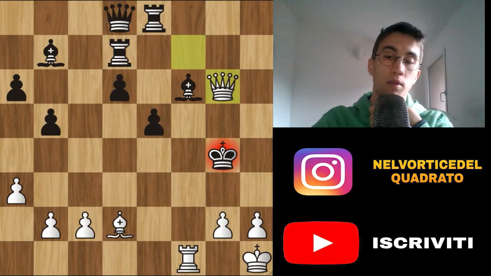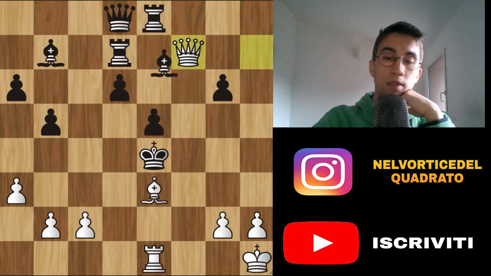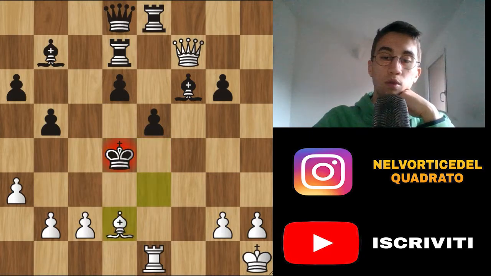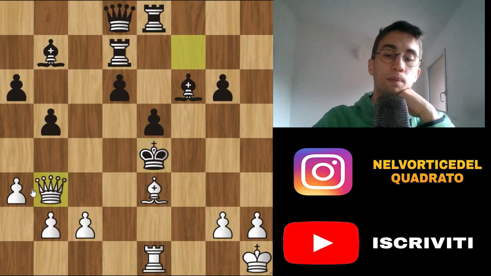So you have to come after the check here, king d4. We have bishop e3 again, king e4, and queen b3. Impressive mobility of this queen. Here is threatening to checkmate on d3.